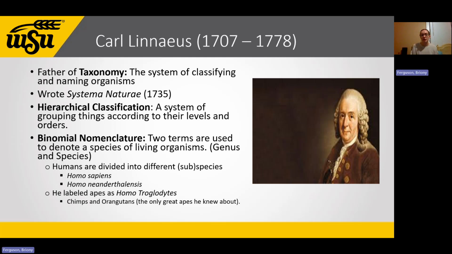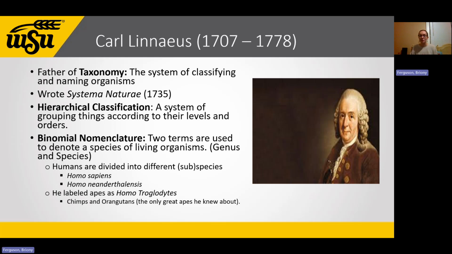But Linnaeus, or I guess I should say, he used Latin to name living organisms based on a species, and he did this by including a genus and a species name. The genus kind of indicates how things are related, whereas a species is obviously a more specific name for a specific species.